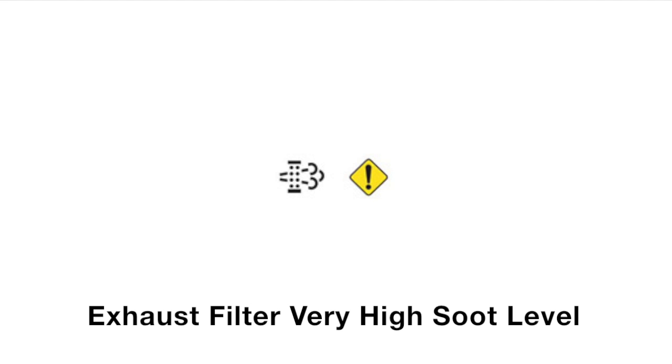The next two symbols — the exhaust filter and the yellow service alert symbol — indicate that the DPF has a very high level of soot. When you see these two symbols, you need to begin a parked regen. Unlike passive regen and active regen, parked regen means the tractor cannot be used while this cleaning takes place. This will be necessary when the soot percentage is between 80% and 120%. The steps to execute a parked regen are shown on the decal you scanned and can also be found in your tractor's operator manual. Special care should be taken to ensure the area where you conduct the parked regen is free of flammable materials. This process will take 30 to 45 minutes. You will not be able to execute a parked regen unless it is greater than 50 hours since its last regen or the soot percentage in the DPF is greater than 77%.